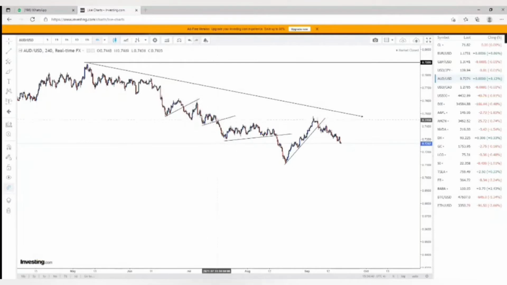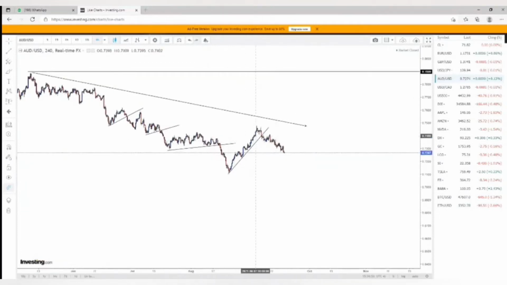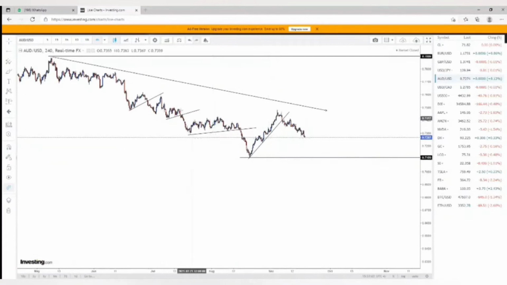Another correction here at the zone, breakout, take profit hit, swing to the downside if it doesn't give you a double bottom. Another correction, take profit hit, swing to the downside. Another correction at the zone here, which means our take profit is going to be where? At the zone here. That's how simple it is.